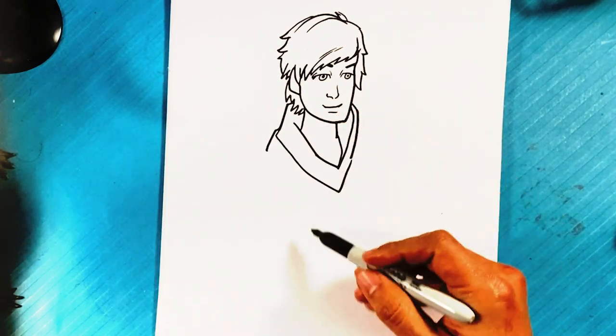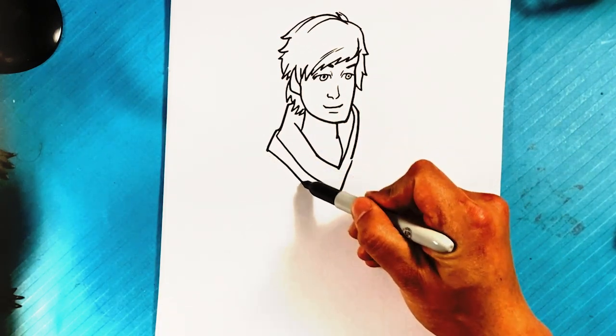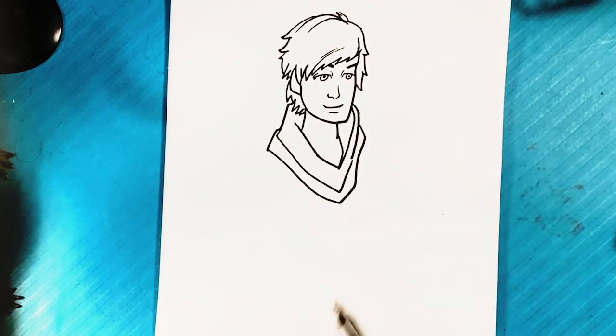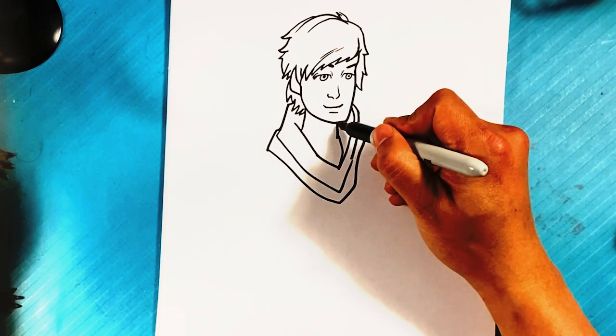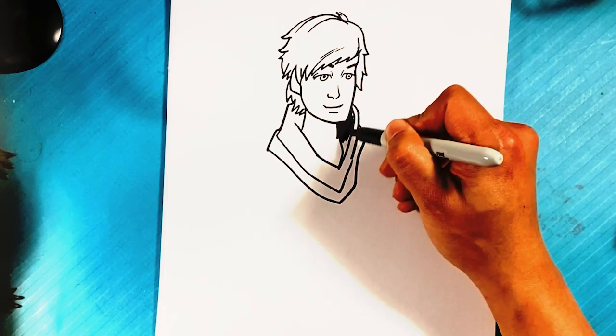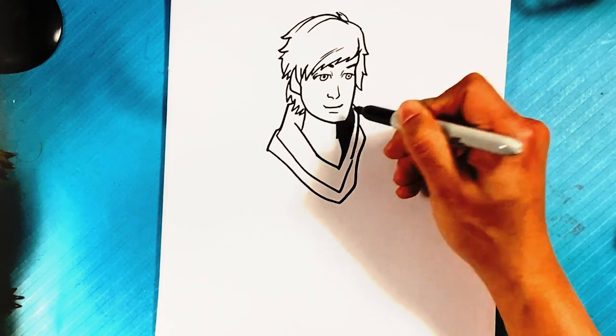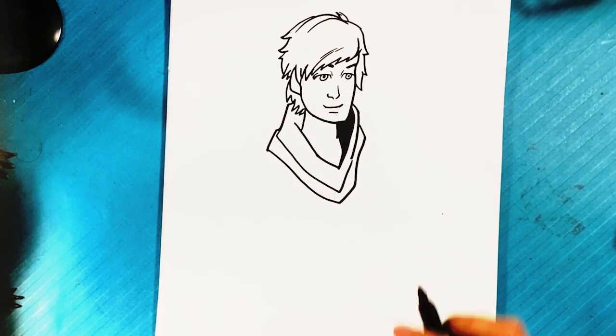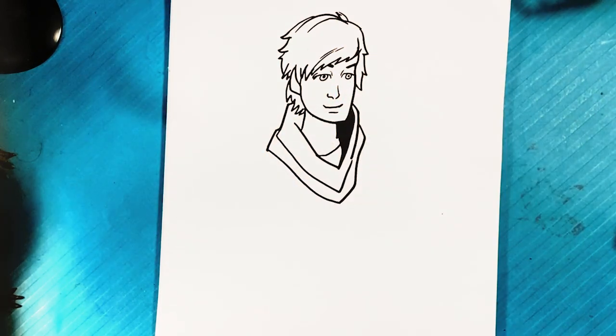Over here for the scarf that he has. He has kind of like a scarf around his neck. It has a few layers to it, as you can tell. Right there. Good, good. We can fill in this space over here in the back. Just kind of give it a little bit of depth, right? You want to darken that area in the back. Right on. Put a line right here for the shirt underneath.